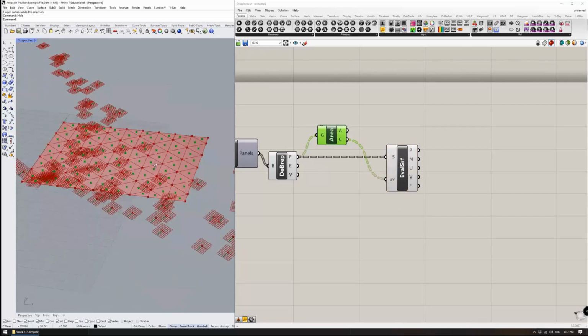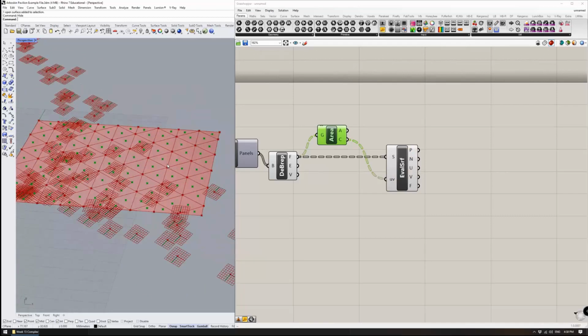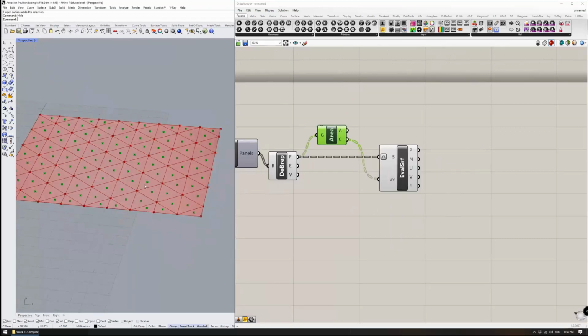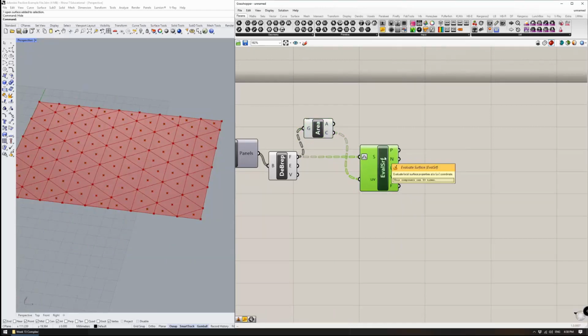Now, when you first do this, it's going to look like this, right? It's going to kind of go all over the place. That's because we didn't reparameterize this input surface. If we reparameterize, right-click on the S and click on Reparameterize, then everything actually should work correctly, right? Just so that the surface coordinate systems are, let's say, recalibrated, right?